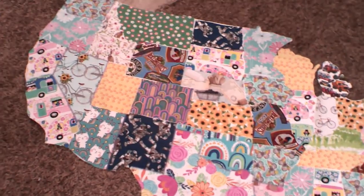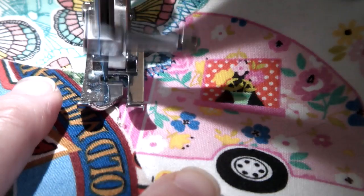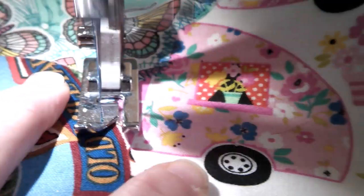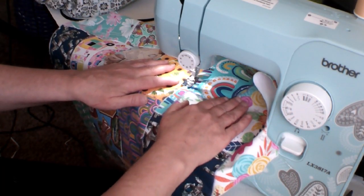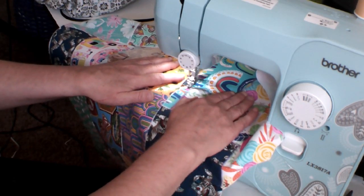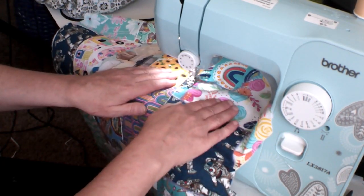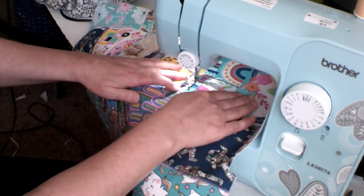All the mainland states have been assembled now and the outside borders are trimmed. You can see from the back how I pieced together all the different scraps to make the regions fit. I'm going to use a zigzag stitch to sew in the borders between the states, and one thing I'm going to do is change up my thread while I do that, so there are multiple colors of borders on the states to give it a little depth. A lot of the colors here are kind of similar anyway, so I want to break it up. And then I sewed in the Mississippi River in blue because that's appropriate.